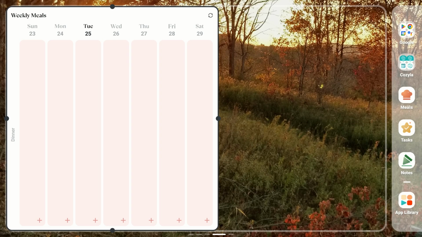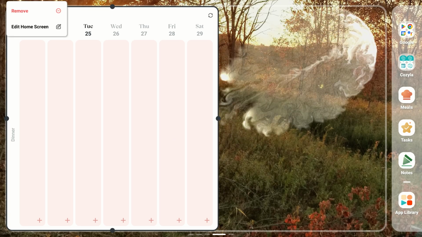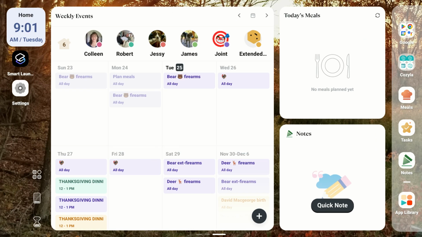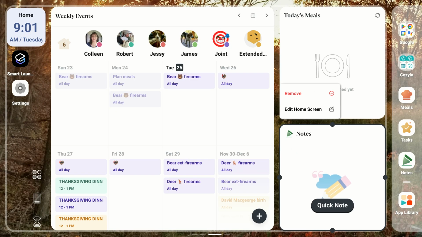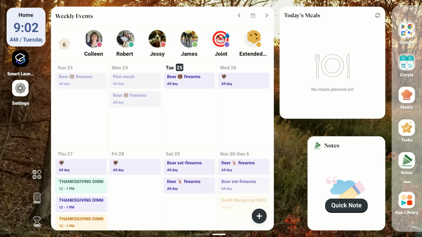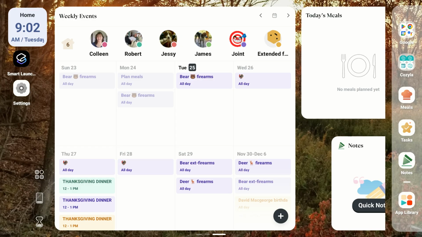And there you have that. So now if I want to get rid of one, I can just remove it by tapping on it. A lot of these things are just really about swiping and moving and tapping and holding. If you hold it, see that's remove or edit home screen. So the edit home screen is more to adjust what you have on your home screen to fill in something else. You can remove things, so on and so forth. So again, here's the little toggle button to get the things off the side. That one puts it back on.